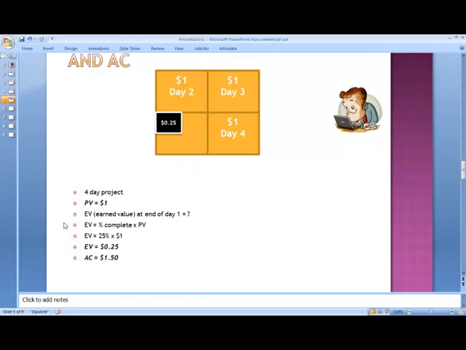This is a perfect scenario where you can see, just because you spend a dollar fifty, it doesn't mean that you've got a dollar fifty worth of work done. You only got twenty-five cents. You spent a dollar fifty, the amount that you thought you would spend to get the work done worth a dollar. But look at how much work you thought you would get done for a dollar. You actually thought you would get all of that work done, but you didn't. You ended up getting just that tiny piece done.